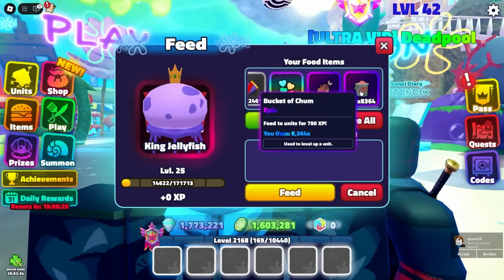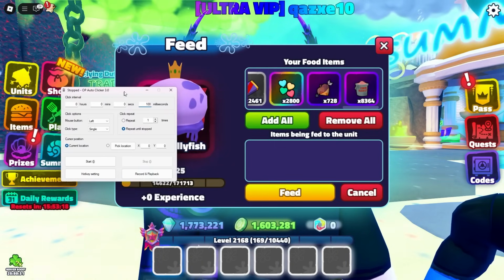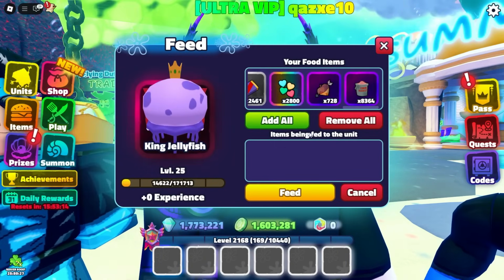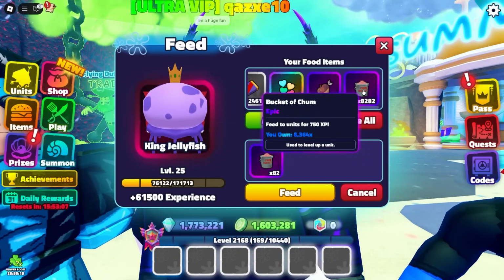And yeah, we might as well just use our buckets of chum since we literally have 8,000 buckets of chum just on this account. And in order to do this even quicker, we'll definitely use this auto clicker right here, and we might as well just set it to 1 millisecond. That way we can feed it even faster than 100 milliseconds. But yeah, let's just start adding feed to it right away.